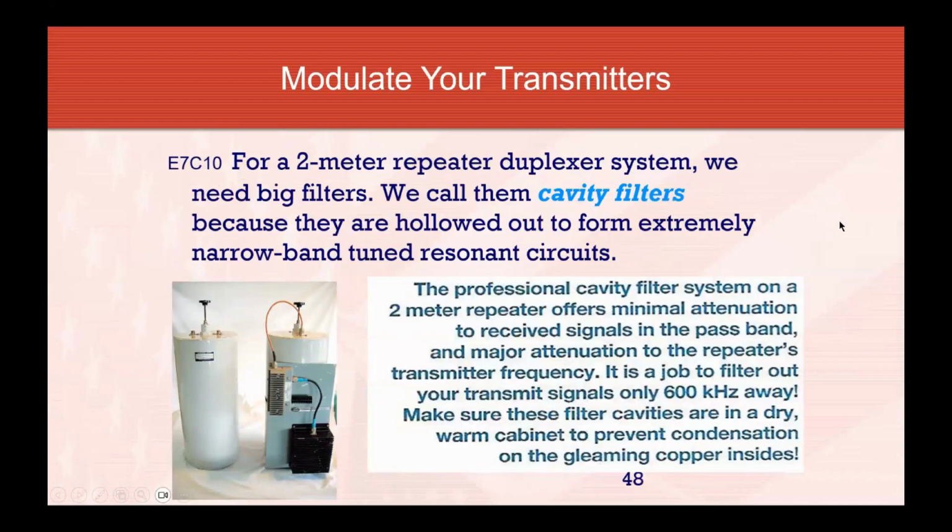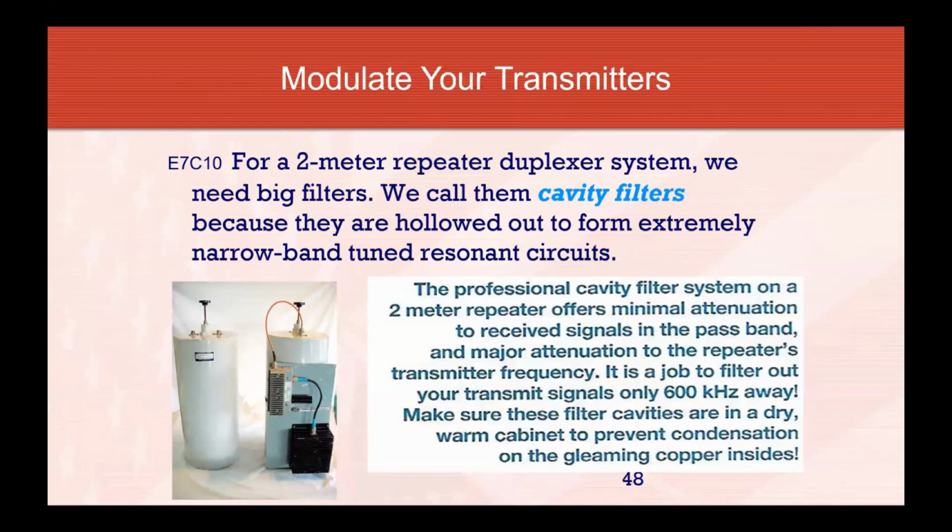Cavity filters are a big thing with repeaters. There's kind of a picture of it there. Usually you'll see more than two, though. Usually you'll see 3 or 4, and they'll all be put together. And somebody just entered. We'll let him in there. The cavity filters are great big filters. They're big can-looking things that are tuned.